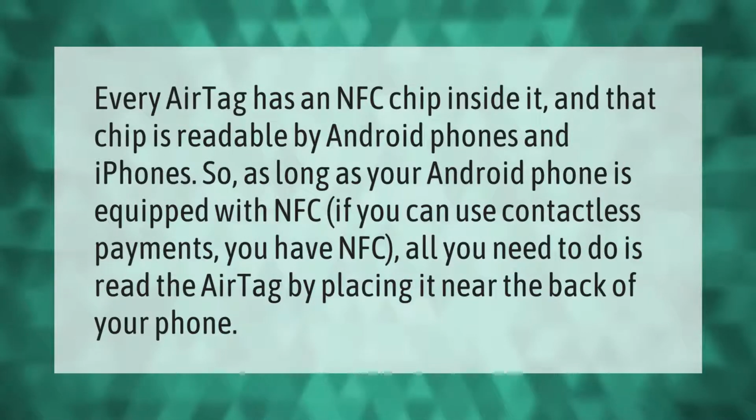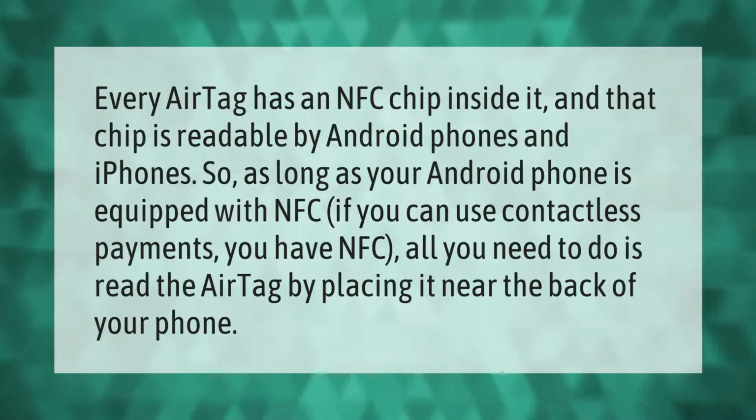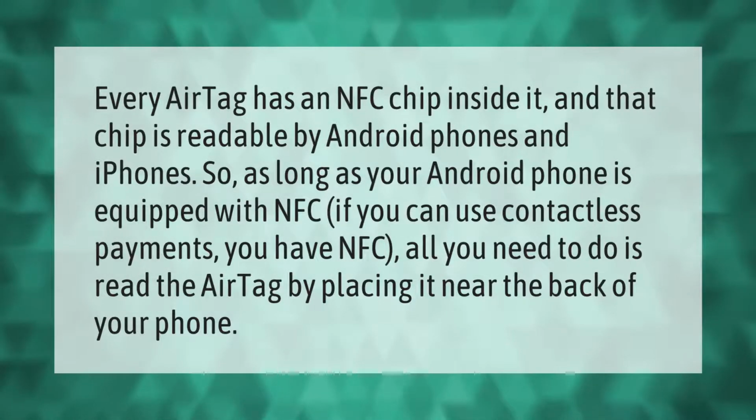Every AirTag has an NFC chip inside it, and that chip is readable by Android phones and iPhones. So, as long as your Android phone is equipped with NFC, if you can use contactless payments, you have NFC. All you need to do is read the AirTag by placing it near the back of your phone.